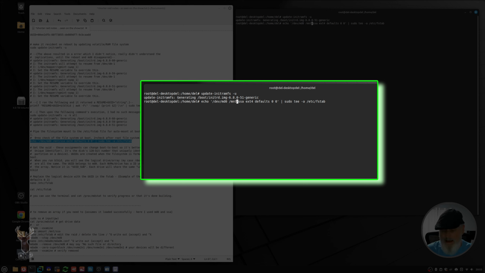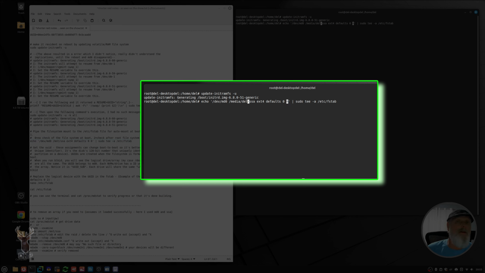I need to change that because where did we put it? We put it at media, right? At the user, the current user, which was Dell, and we did use the SSA. It is formatted ext4. We have defaults of 0 and 0. The first one has to be 0 for some reason. I looked it up. I can't remember why. It's just old and it just has to be there. Legacy.